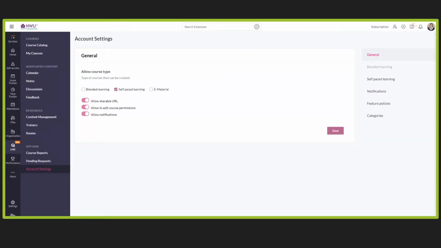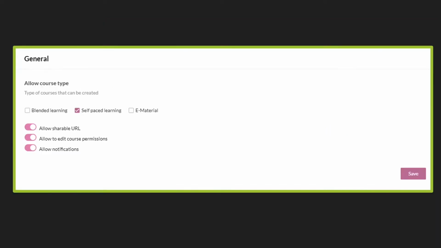Now let's move to account settings by navigating from our People account to LMS, to Options, and then Account settings. Here we can define the types of courses that can be created in the organization under Allow Course Type.